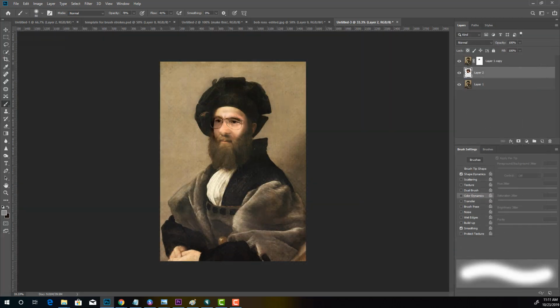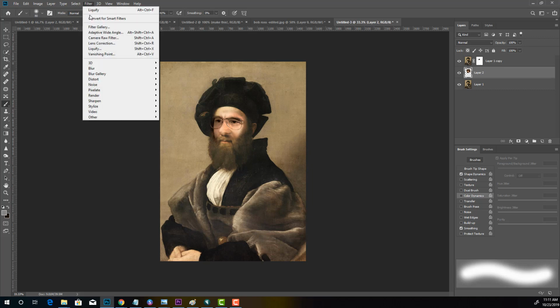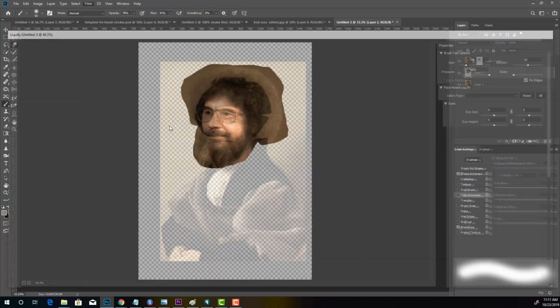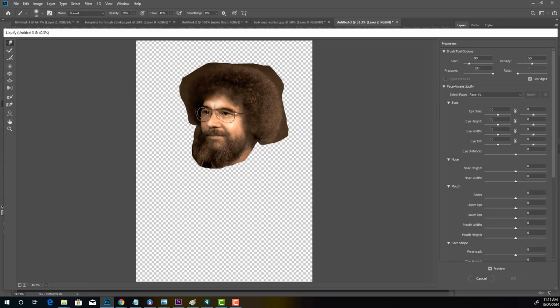Okay. A little bit more. Oh, messed that up. And I'm using this tool here, the liquify tool. You can see the settings here. Push a little bit.